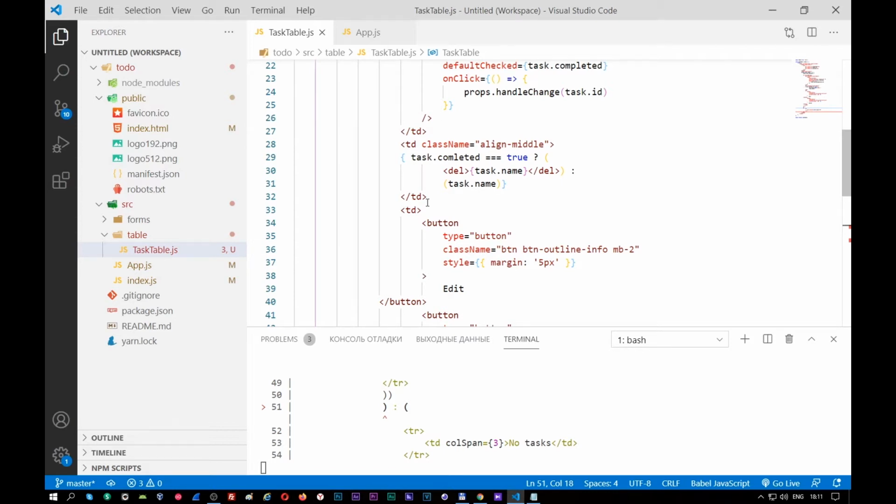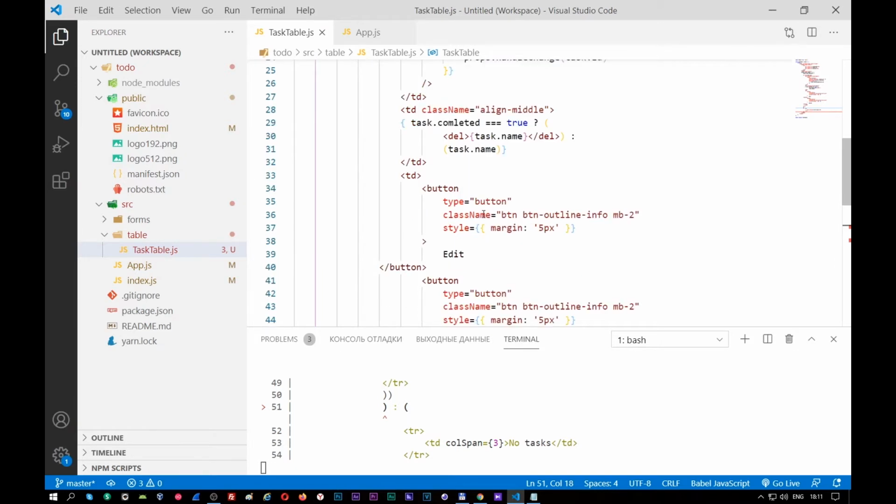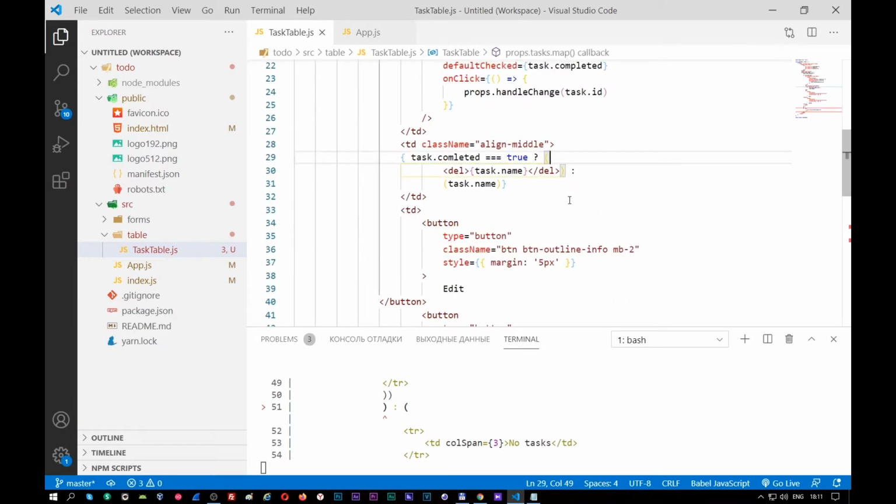I can't find a mistake here. We need to add some scope. Task.completed is equal to true, question mark.